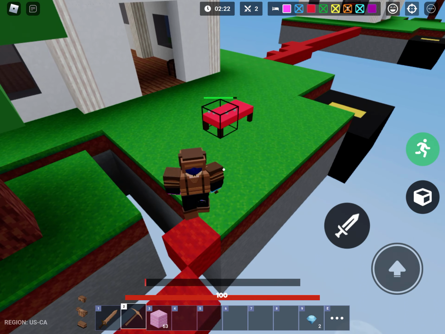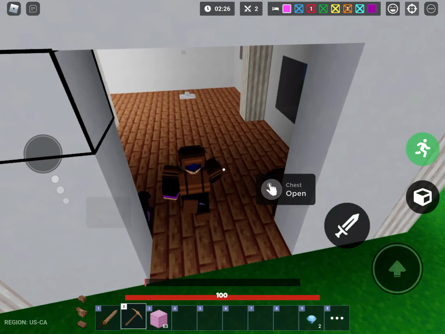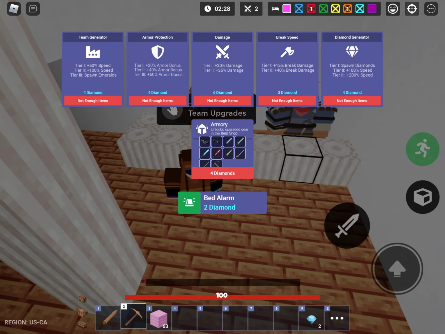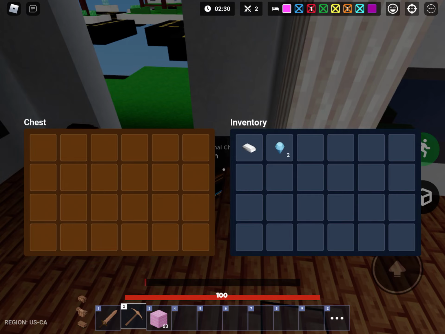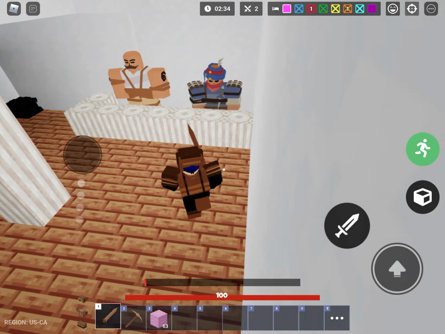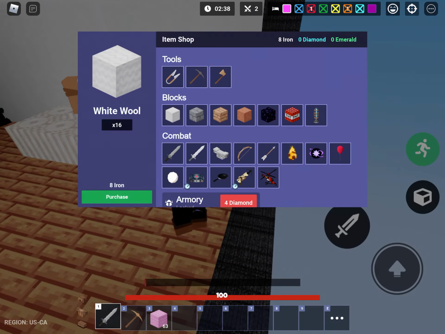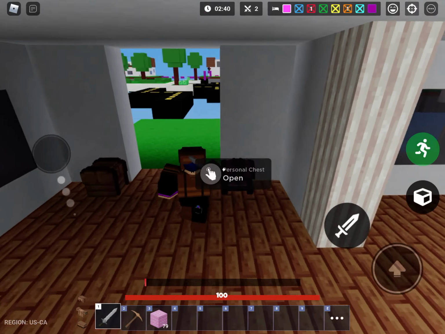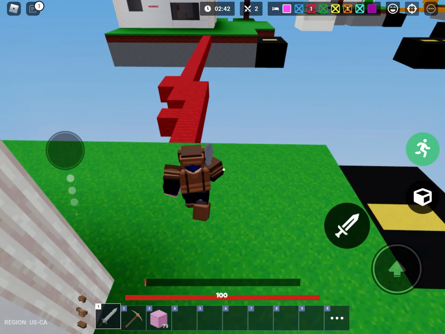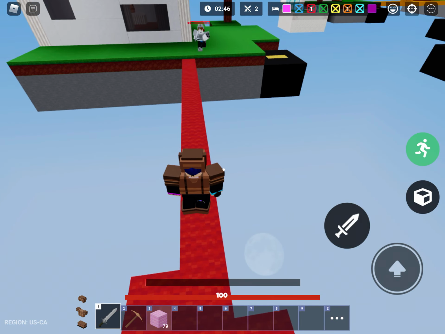Wait, did I get armory or no? Can't remember. Maybe I did, but I don't remember. Let me check. I did not. Okay. Maybe that was in the previous round. Someone's gonna destroy my bed. I can already feel it. Never mind. Oh wait, this guy has iron armor.